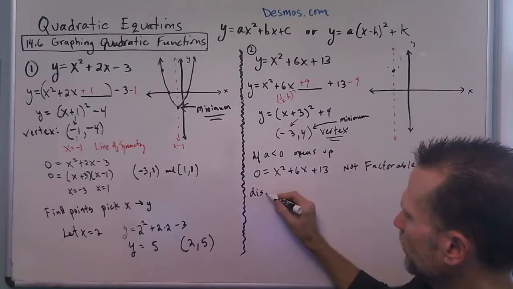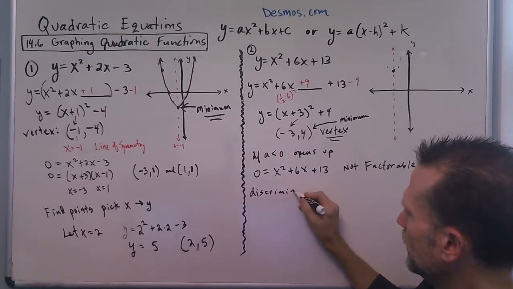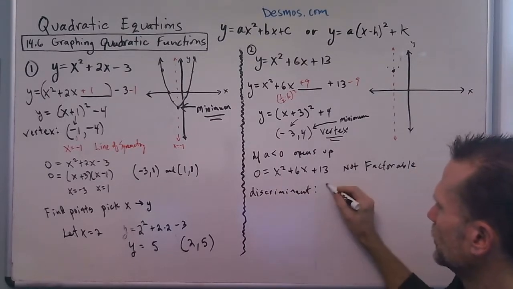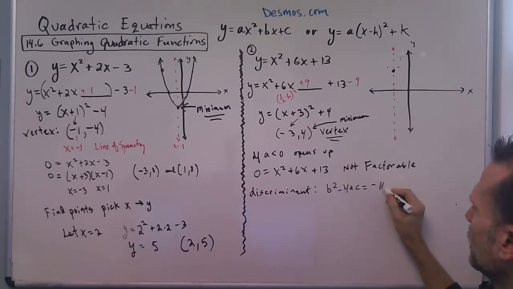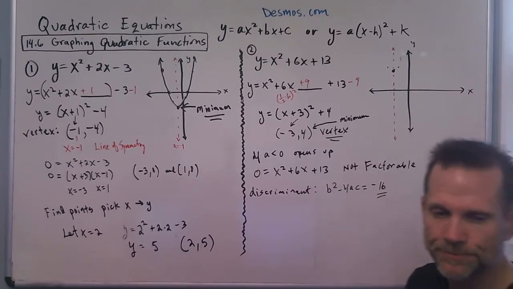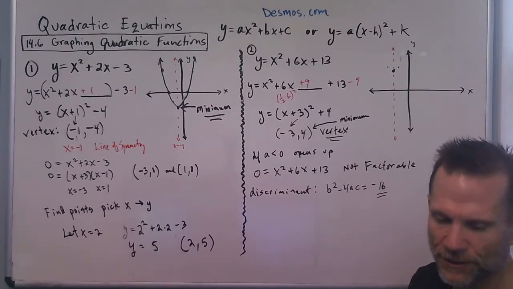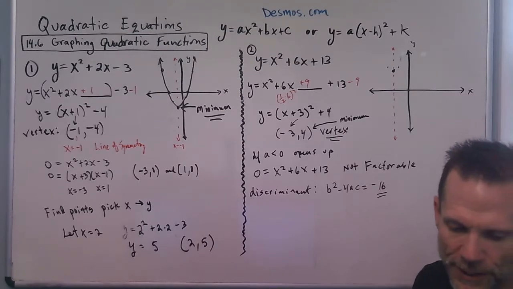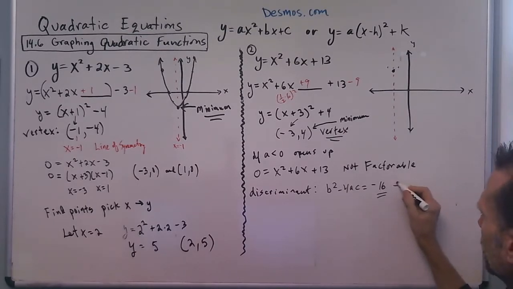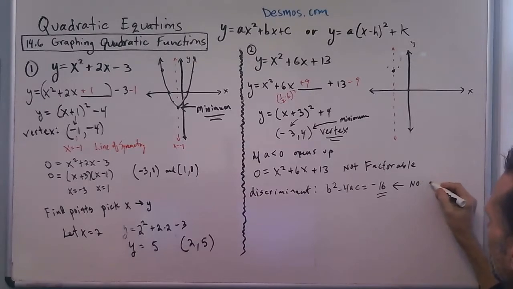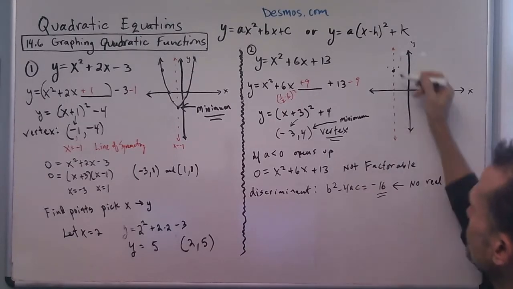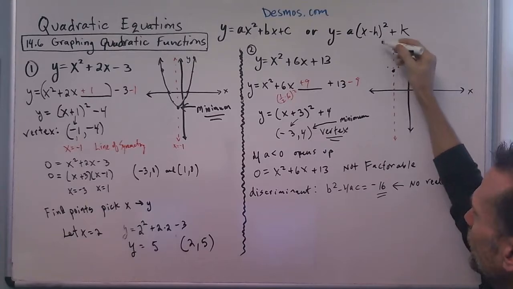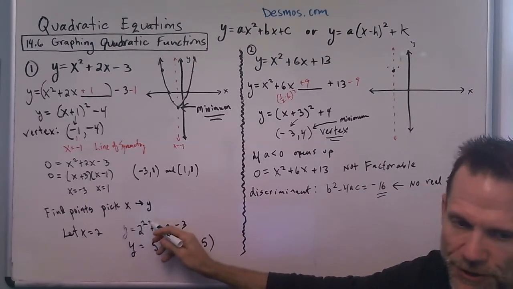What you can do then is use the quadratic formula. We have a piece of the quadratic formula that's called the discriminant. When I do the discriminant for this problem, I get -16. I've already calculated that on the note sheet, and I want to point out that at this point we know that we have no real zeros. So the parabola is not going to cross the x-axis, and we can see that because the parabola is going to open up here. Then you're going to find some other points on the parabola.